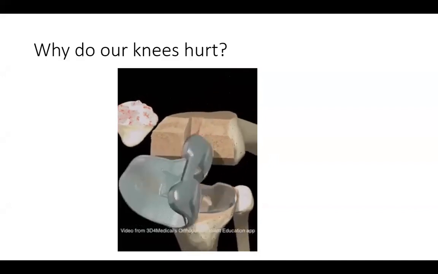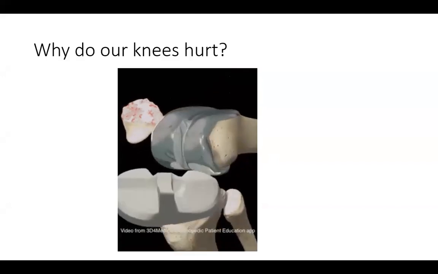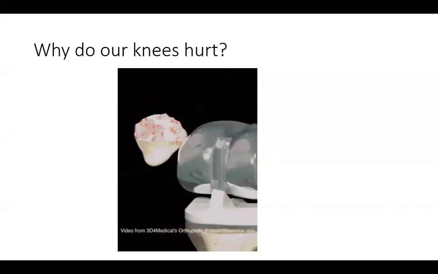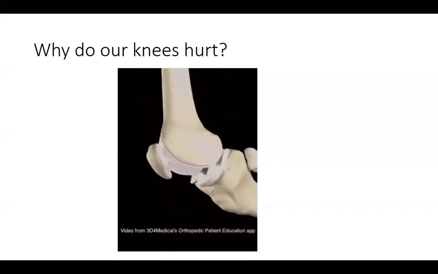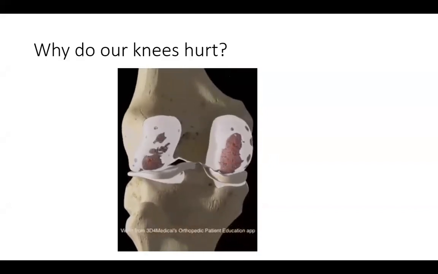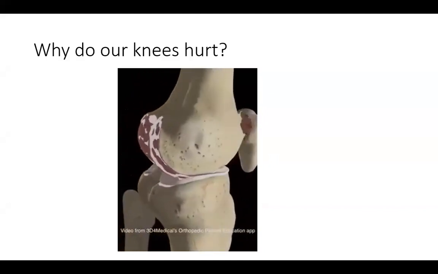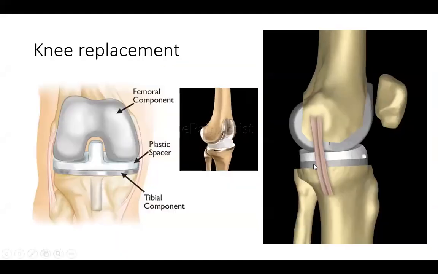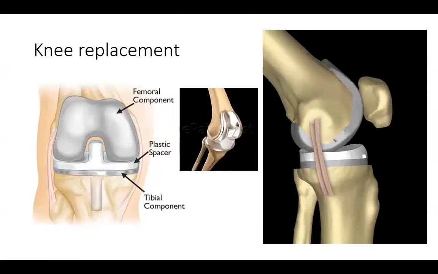Now we usually leave the medial and lateral collateral ligaments that attach the tibia and the femur together. The ACL and the PCL are still in place. The patellar ligament is still in place. We repaired the patella and it all still works. And after it's done, we look like this. Here's what the knee replacement looks like.